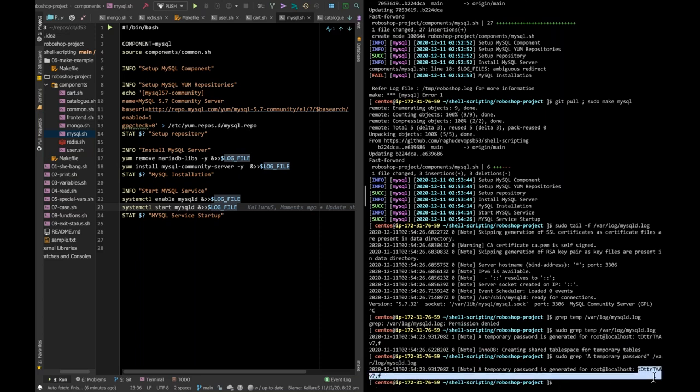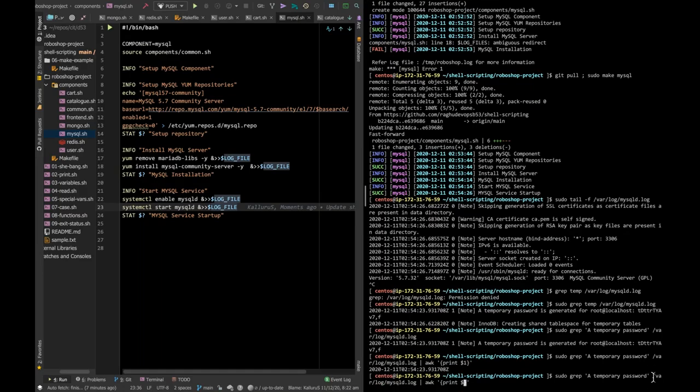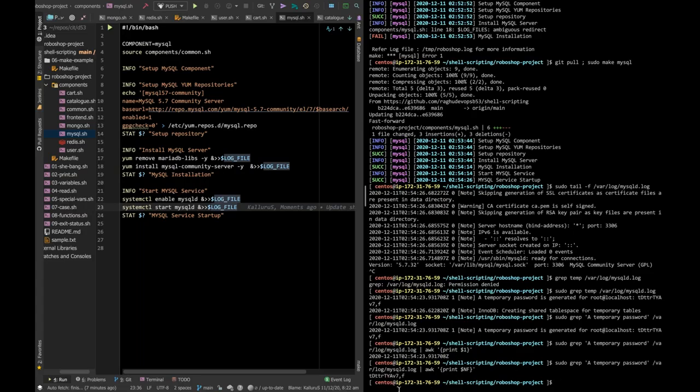Okay. And out of this, I want to get the last field. So how do I get the password? Is the password in the last field? AWK can help us. Okay. So AWK can give print $1, you get the first field. $2 is the second field. At the same time, you don't know how many fields there are, but you want the last field. NF. $1 is first field, $2 is second field, like that. And NF is the number of fields, so $NF is the last field. Okay, so you have this particular password. So we need to take this particular password and do the remaining steps basically.